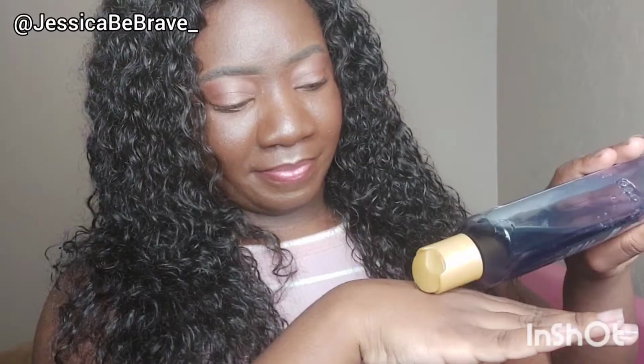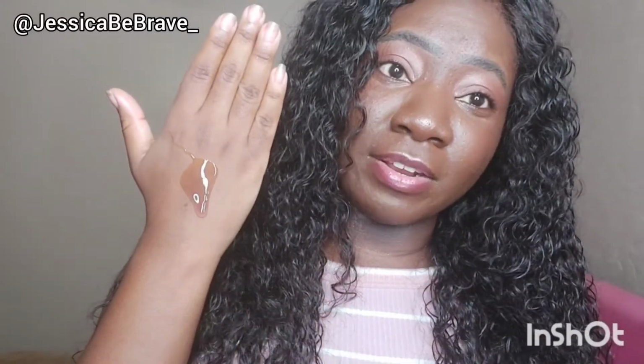You already know what time it is. A demonstration. So it is running for its life. Let's get into the texture and consistency. If you notice, as soon as I put my hands to it, already my natural body temperature has loosened that up a little bit and started melting that into the skin. And here we go with the soap marks, working itself into a lather, working itself from a beautiful translucent purple tint into this.